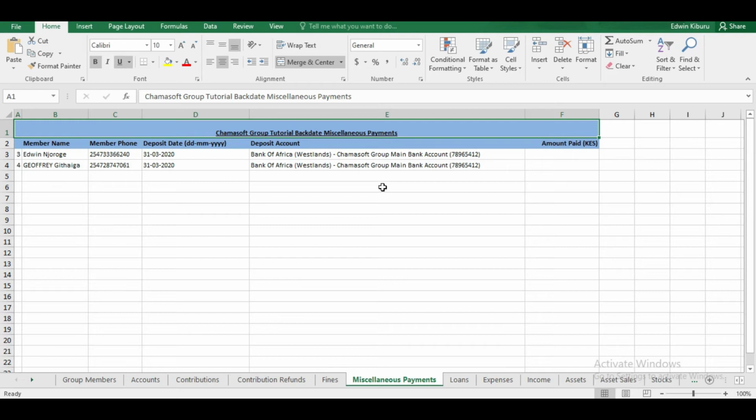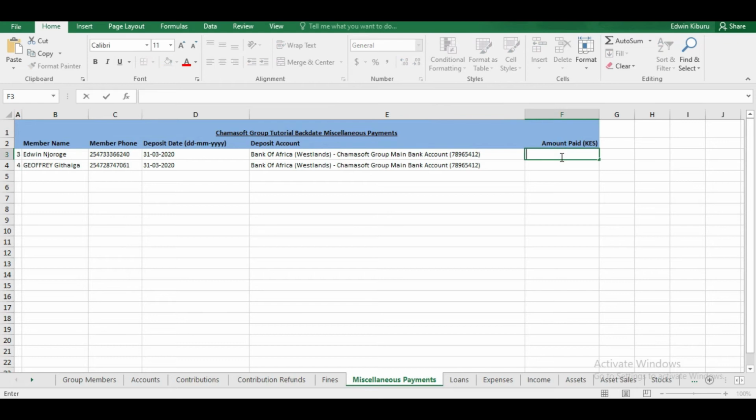Another example would be, let's say, a donation. Let's say one of the members wanted to just donate to the group and he didn't want it to appear as a contribution. This is where it appears. You should put in miscellaneous payments. So same case applies. Since the start of the group, or since the member joined the group, how much has he or she paid towards miscellaneous payments? We leave it empty, but this is where you put in a figure. Let's say 5,000, 500, or 520. But we'll just put it there to be able to track our finances.